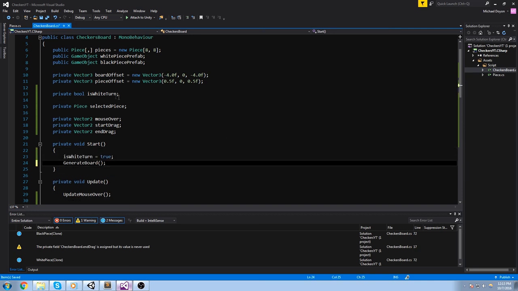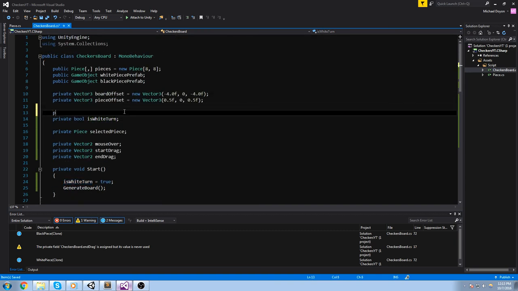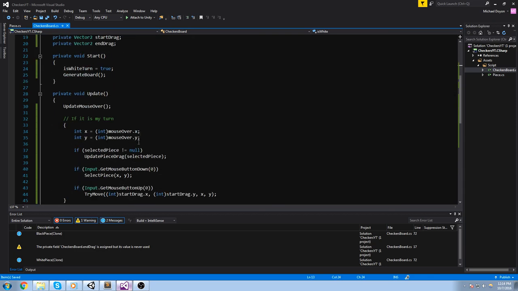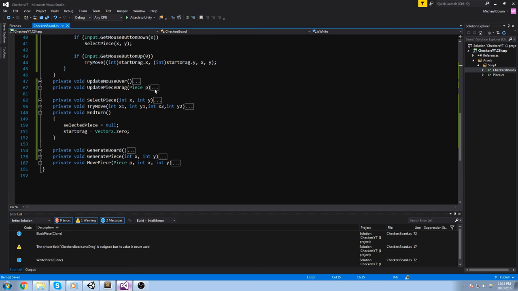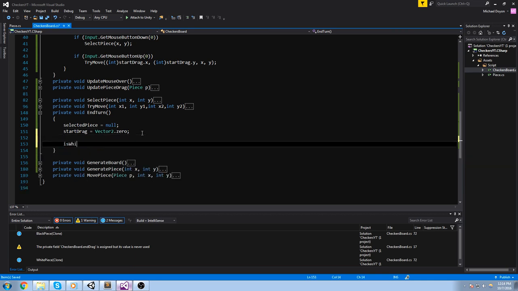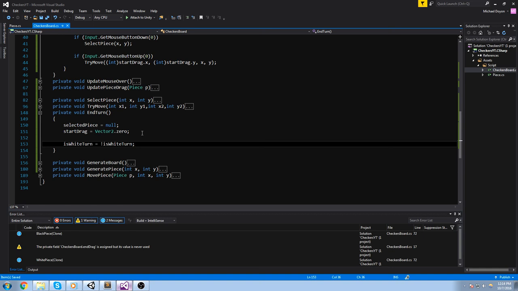But you can be putting it up here as well, it doesn't really matter. It's always a white turn, and let's also check which color the player is, so isWhite. We're not really using these two right now because we want to test locally, and if you just end the turn for the white, there's really no one to be playing the black part right now, so I'm not going to be using them too much until we put the actual multiplayer in. But we still have to do that in the end turn. In the end turn, we'll do isWhiteTurn is now equal to not isWhiteTurn. As simple as that.